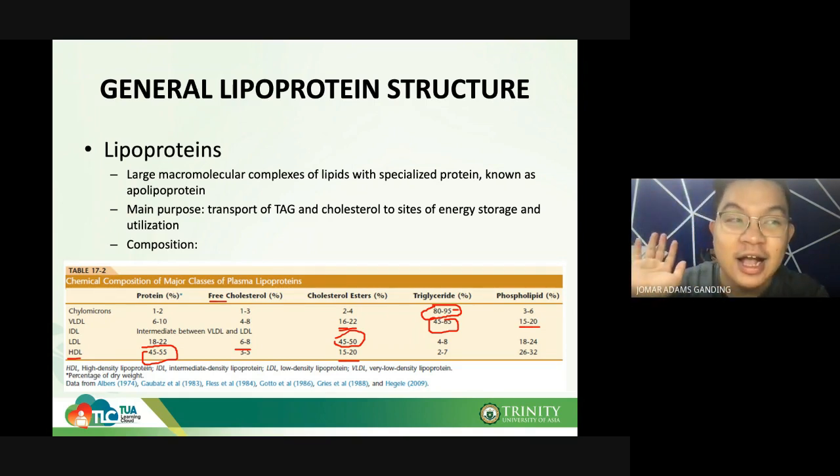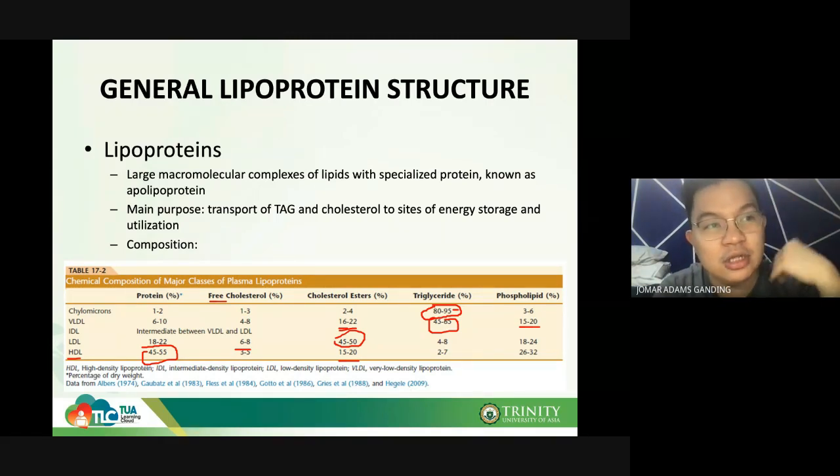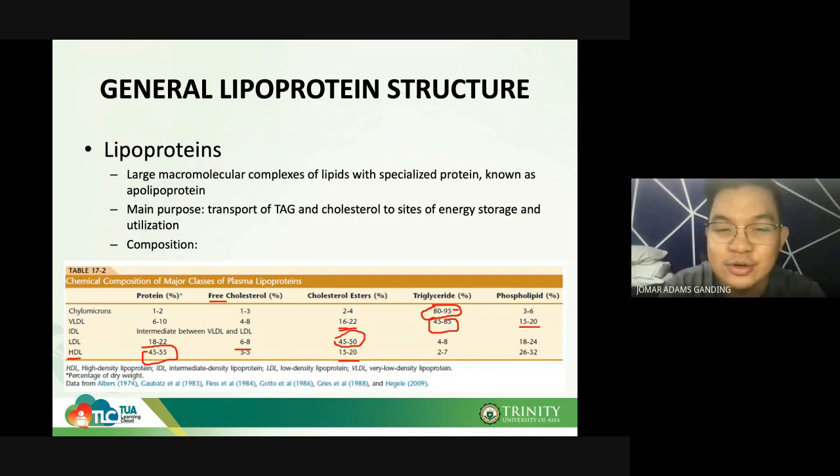Now, are we clear, people? Malinaw po ba tayo? Everyone, can I see a raise of hand if we're clear in that part? Although, don't worry, on the second part of our discussion, next meeting, I will be discussing the lipid pathway from absorption, from the moment you eat your food, from being digested in the body, being absorbed in the intestines, and then how it becomes chylomicrons and so on. Okay, so clear tayo doon.